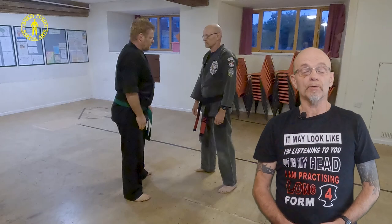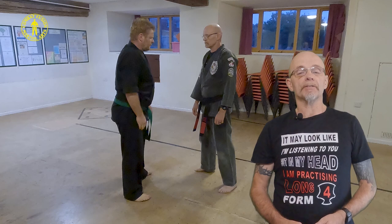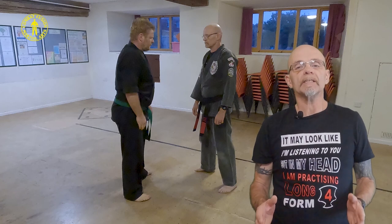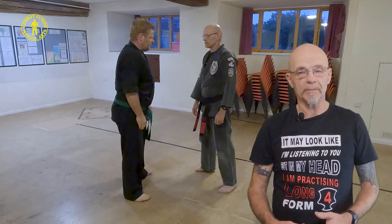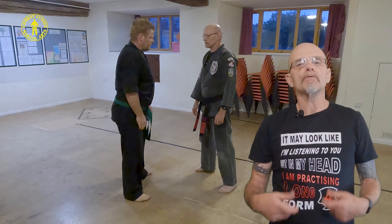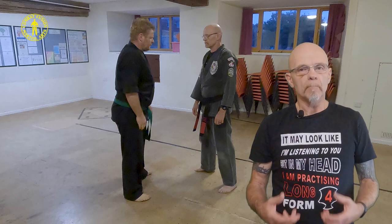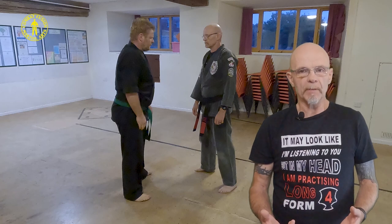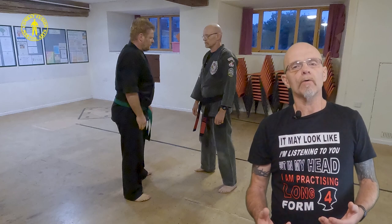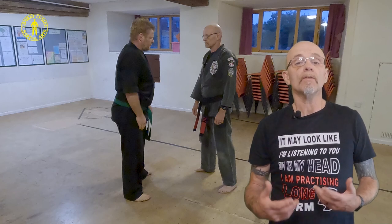Welcome back. Now we're going to take a look at our end variations. I said at the beginning we've got more than normal — four end variations in this video rather than the usual three. However, the first three variations use Crossing Talons as a return point throughout the variation. We may alter the initial move, but the object of the next three variations is to return to Crossing Talons in its base format of some sort. This first variation brings in ambidexterity. I'm a very big believer in ambidexterity in Kempo — we should be equal on both sides as we move. Here our opponent will counter-attack and through that counter-attack we're able to use Crossing Talons, but we'll switch on to the opposite side.